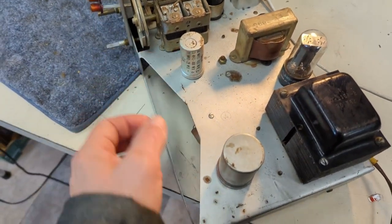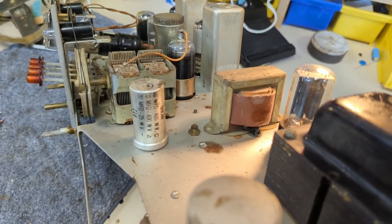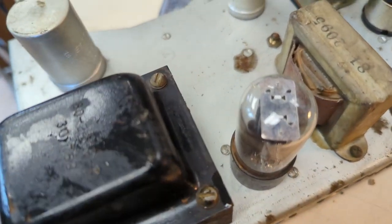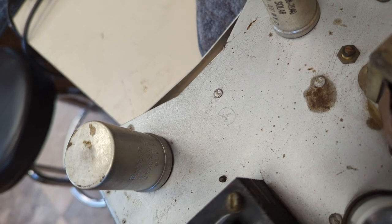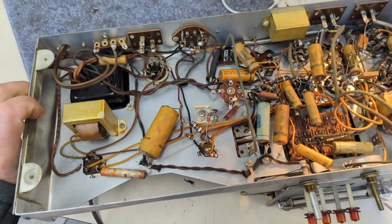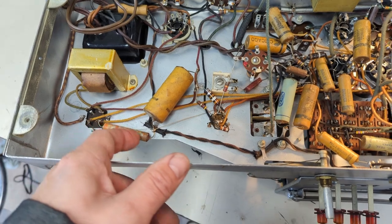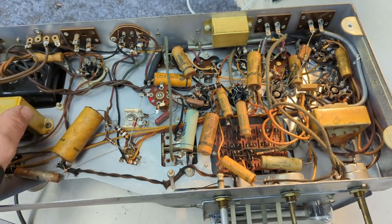There's two 10 microfarads and one 20 microfarad — 400 volts for the 10s, 25 volts for the 20. We have another one here: 15, 15, 40, and 40, with the higher ones at 25 volts. Let's take a look underneath — 100% original, impressive. There's a lot of room to work here and not a ton to replace. I'm amazed by the quality of this.